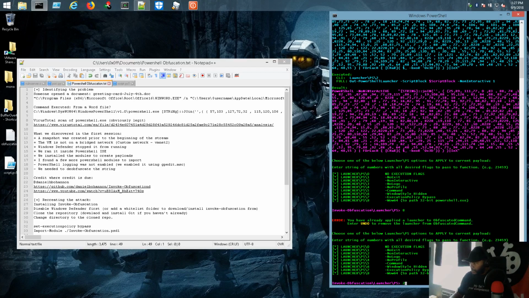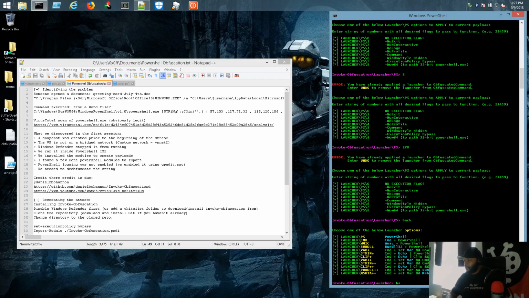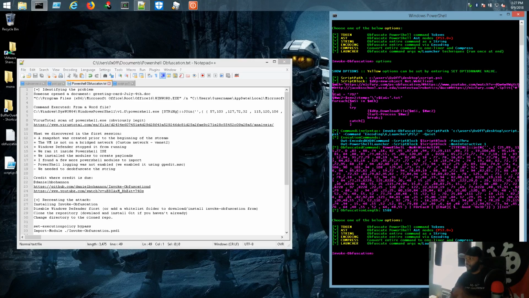And we're gonna go execution policy. Might want to have that off. And 8. Okay. Apply to the current payload, enter string numbers. Let's see. Did it update the options? Okay, so what do we have here?